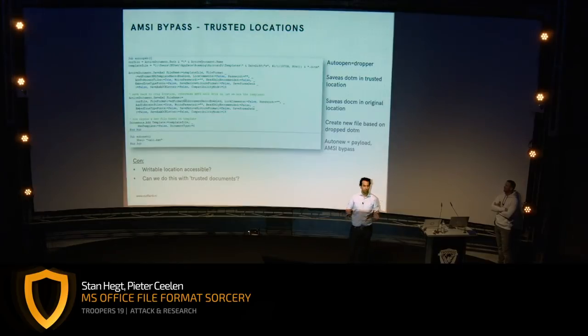And upon creating a new file with a template, another event is called, which is called the auto new event. So it's a new file based on this template, and that's where we drop our malicious code. So this was a very simple way to bypass MC by just having misconfigurations in trusted locations. You can already abuse it, and MC suddenly is blind. I'll show it.